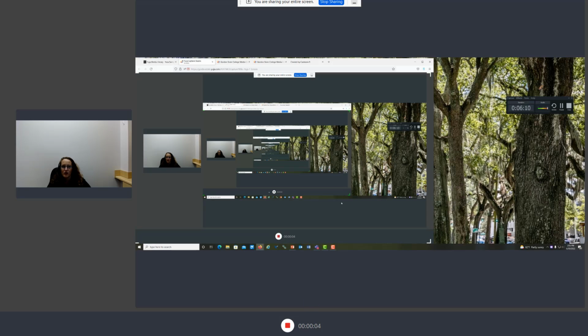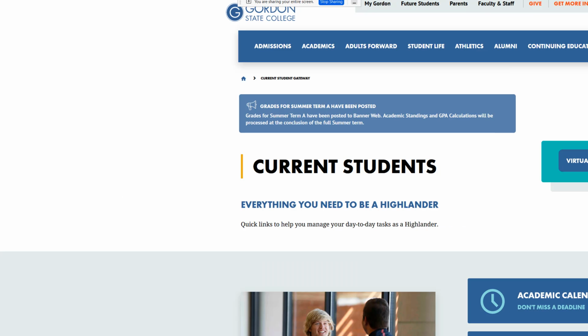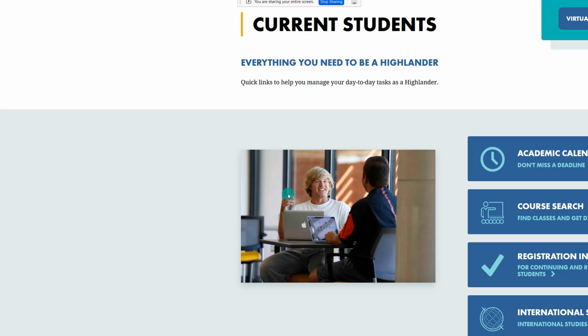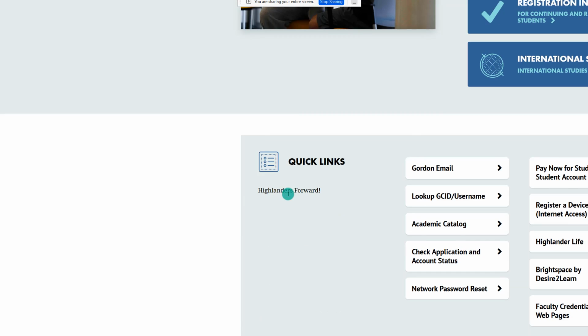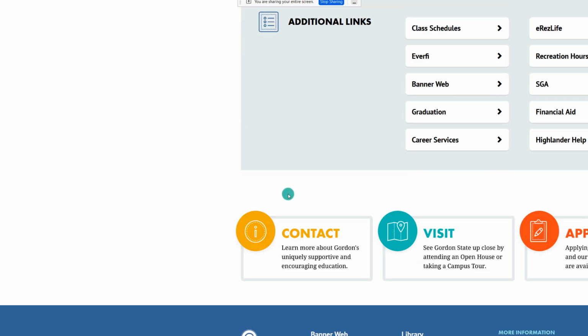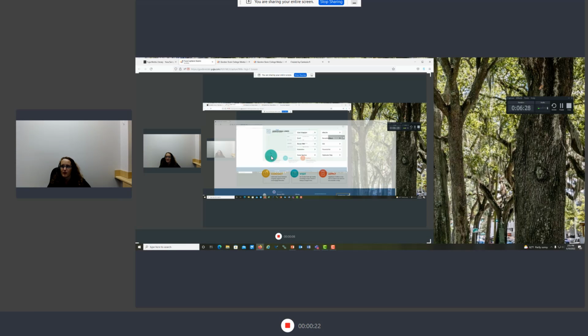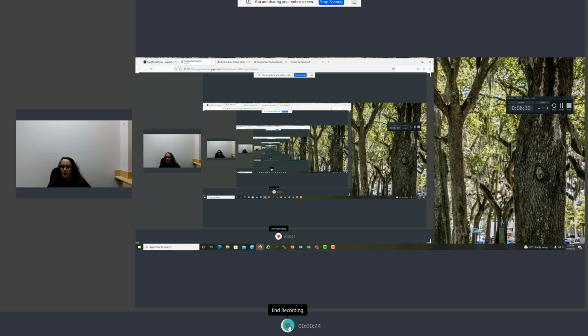Now I'm doing my recording, and then I would just open up on my computer whatever I want to share on my screen. So as I'm recording in this regard, I'm only seeing my screen that I'm recording on. I'm not actually seeing my own webcam or seeing my own recording because I'm just on that one screen. So then once I'm done, I can just minimize that, and then I would stop the recording.